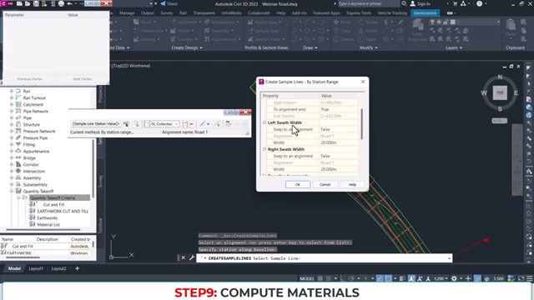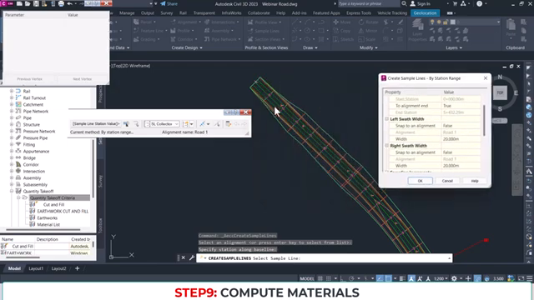So the left swath width, that is how long from the center line it is going to go to the left. We are going to sample to the left. You already know our width to the left: one lane is 3.65, and then the shoulder is 2.75, making a total of about 6 meters. So let's say we want to sample 15 meters to the left. I could have just left it at 20, but I can show you that you can actually adjust it. Make sure that it's beyond your corridor width for one lane.